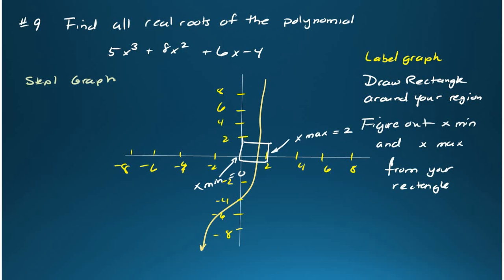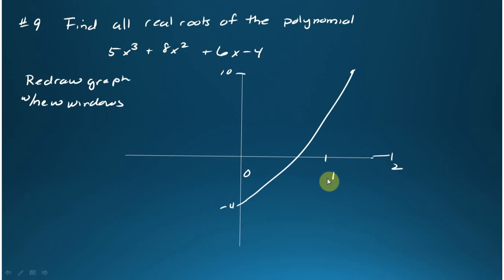The next step is to figure out what your x-min and x-max have to be. Well, that's going to be 0 to 2. And that's all you need to type in. So I put in x-min and x-max as 0 to 2, and this is what I got. So now I can really see where that root is. It comes before 1. Now the y-min and y-max stayed at minus 10 to 10 for me, and it didn't make a difference. So you could keep it like that if you want.